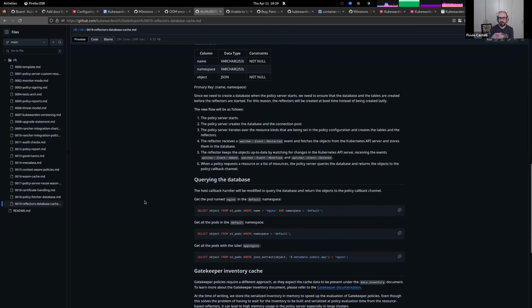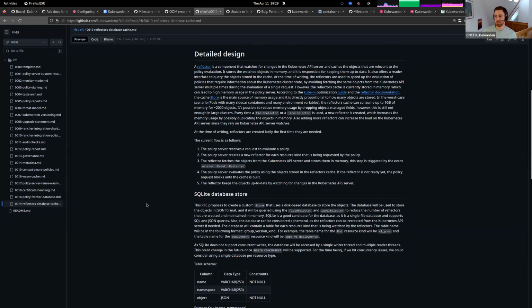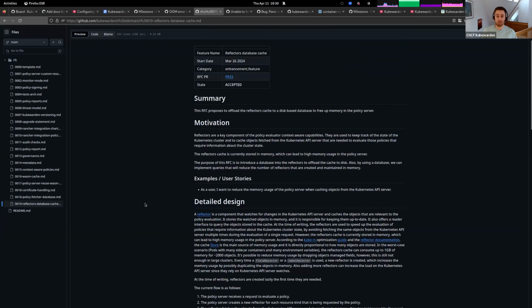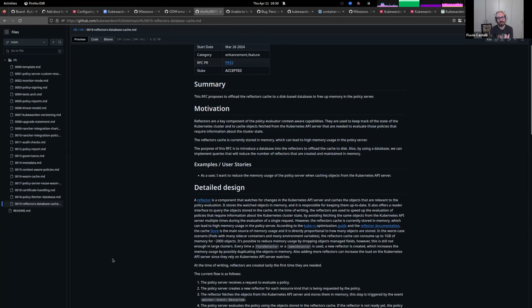And do you want me to talk about the other one? Yeah, you can. I was thinking, so this is specific, I mean, we hit this for Rego policies, context aware? Yes. So you can write policies with different languages with Kubewarden. When you're using policies written with Rego, the way it currently works is we are mimicking the behavior of Gatekeeper so that you can take your Gatekeeper policies and run them on top of Kubewarden without doing any change.